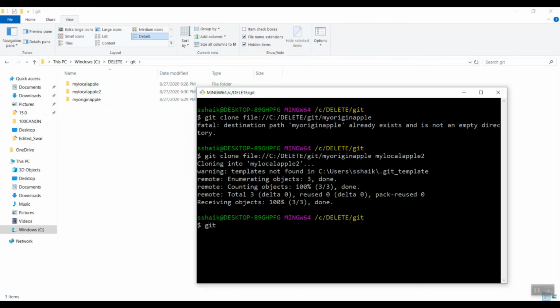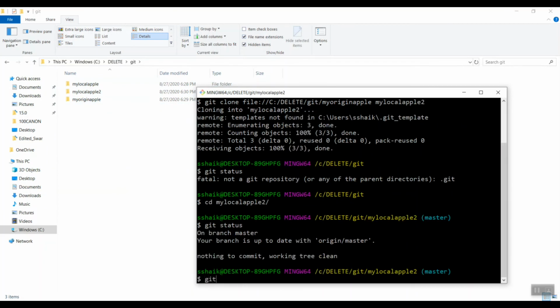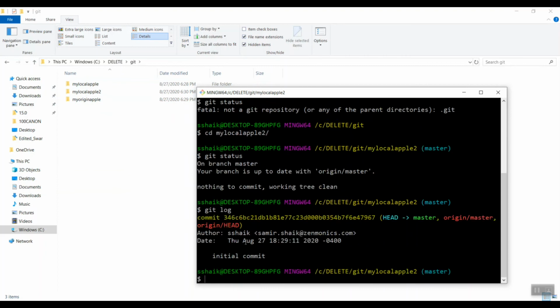Now if I go and do cd my local apple 2, and if I say git status, there's nothing in there, right? But if I do git log to look at who all has committed this, I can see the commit that was done by the first user from my local apple inside my local apple 2. Now I will make a change in my local apple 2.